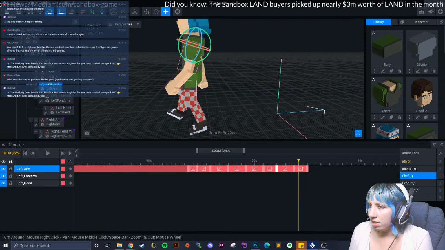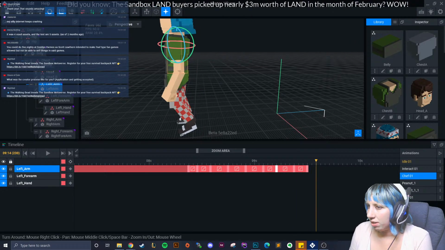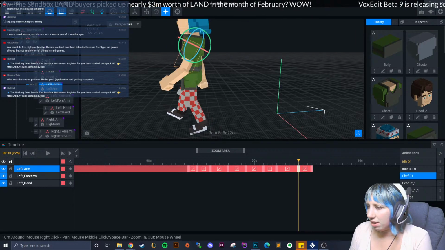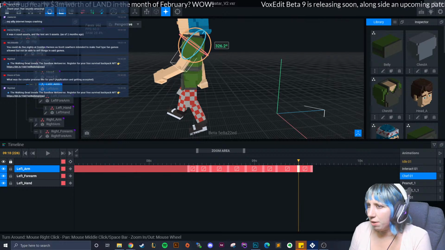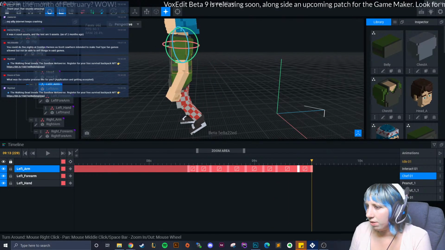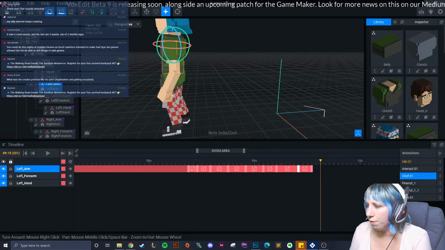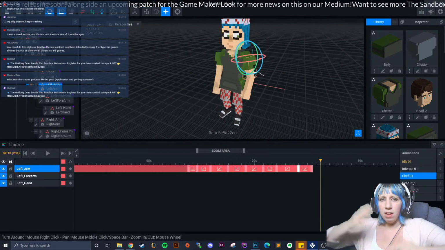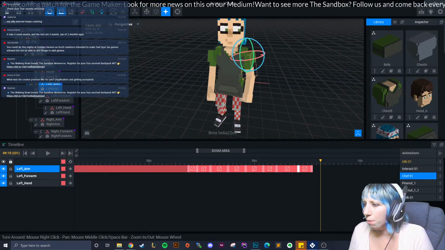Right. This arm needs to be going opposite to this leg. I feel like the arm is doing the exact same thing, so we'll make it go a little bit more up. A little bit more gusto. Right, the arm's gone back there. Oh, and we've kind of stopped moving. Cool. Right. Now for the fun bit, where we've got to do the weird hand gesture as if we're putting a bowl on here.